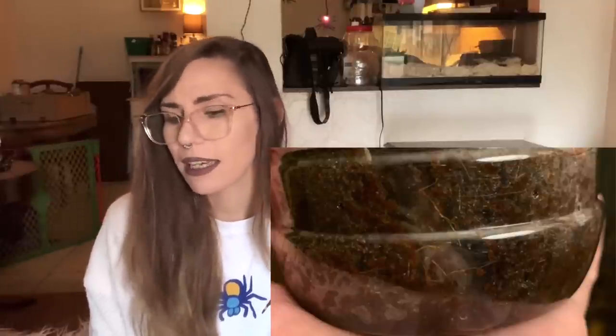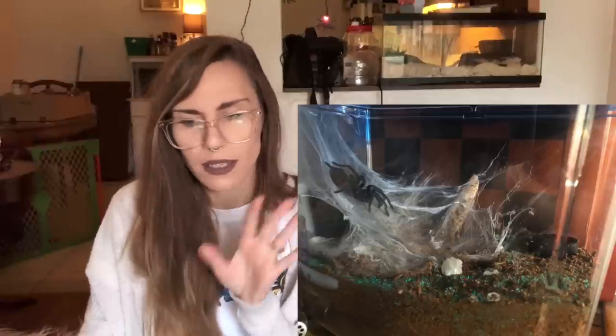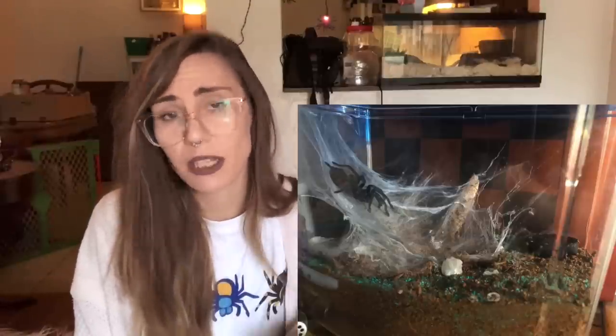This next one is not specified, but it looks like there's a squishy little sling in there - maybe a Brachypelma species. It would be appropriate for pretty much any Brachypelma species, or really most sling species, because you don't really need more than dirt for pretty much any sling unless it's arboreal. And here's another not specified that, looking at it, I'm guessing is a green bottle blue. It's a really cool enclosure - is that blue sand? I used blue sand before for my dune scorpion. It's got a semi-arboreal setup with anchor points to web to.